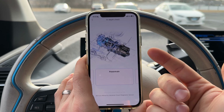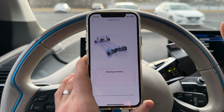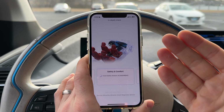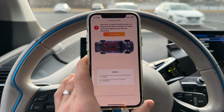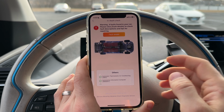Pretty cool animations here while it's checking the vehicle. So you can see the powertrain, the transmission stuff, the steering and brakes. So it's checking all of the modules, but it's kind of showing you in a much nicer way than a lot of regular scanners would do. So it makes it a lot more user-friendly. And it did find 4 faults in this car. So let's check those out.